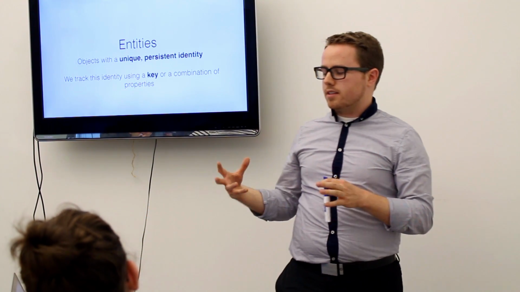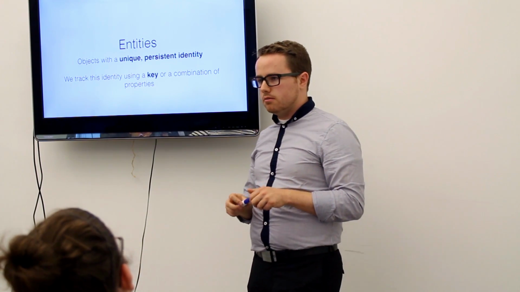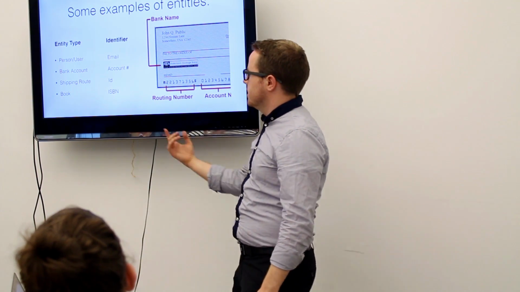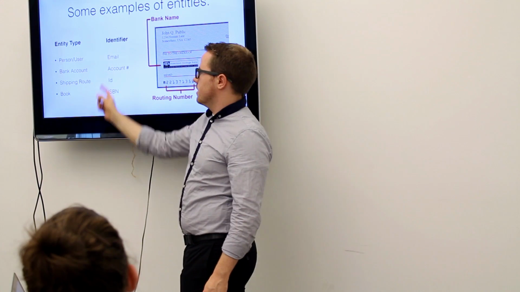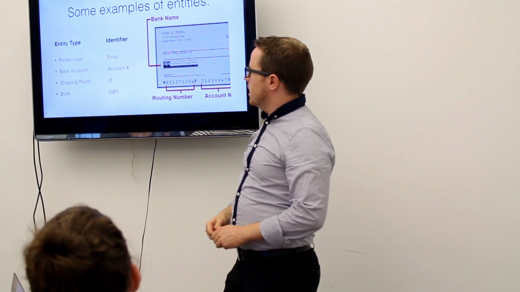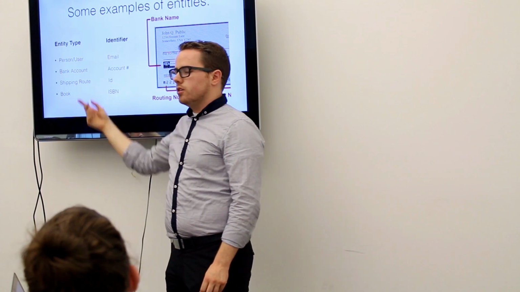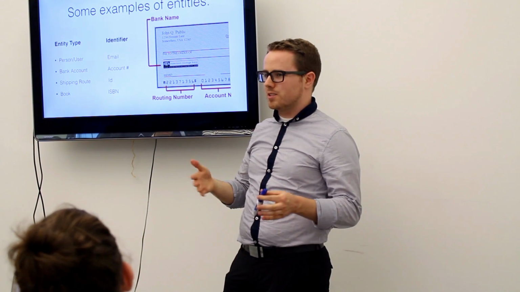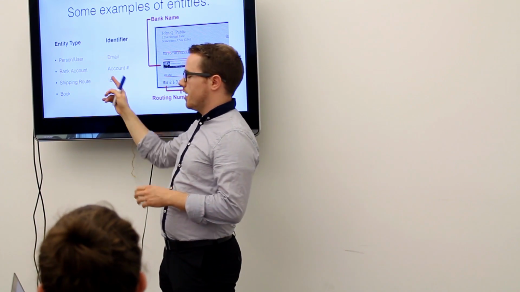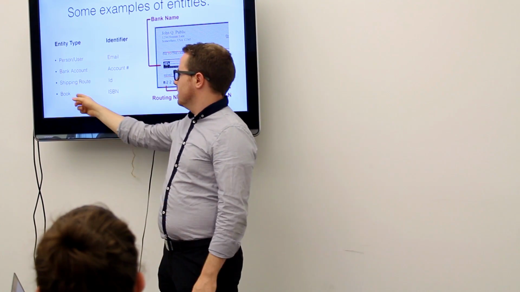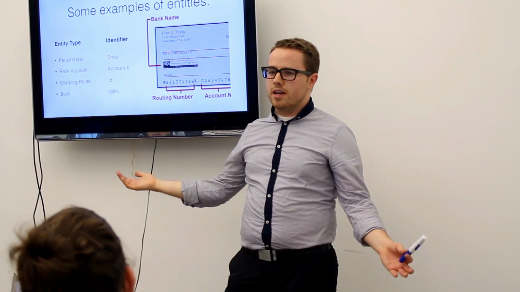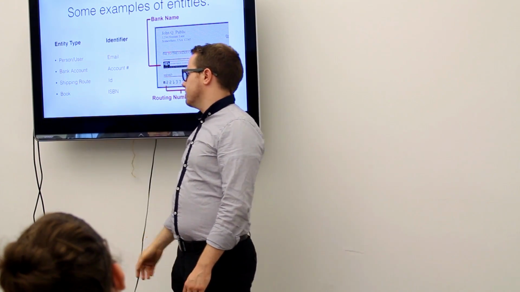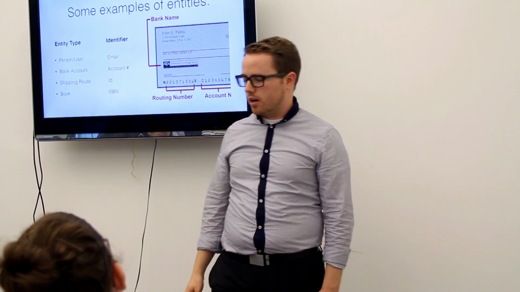So we are going to track this identity and make sure that each one is unique by using a key or a combination of properties of some kind. So some examples of how this might work. For a user, you have an email as their identifier key that makes them unique, and no two users can have the same email. With a bank account, you can imagine how catastrophic it would be if two accounts had the same number, or if you weren't able to tell the difference between the two. So each one has an account number that they use to identify it, which is unique. Something like a shipping route probably has an arbitrary ID, like a random number or a timestamp or a GUID or something like that. And a book might have an ISBN that you use to keep track of the identity of that book.